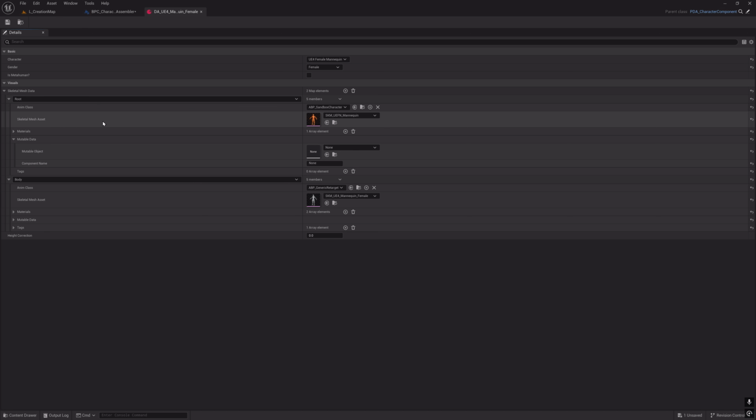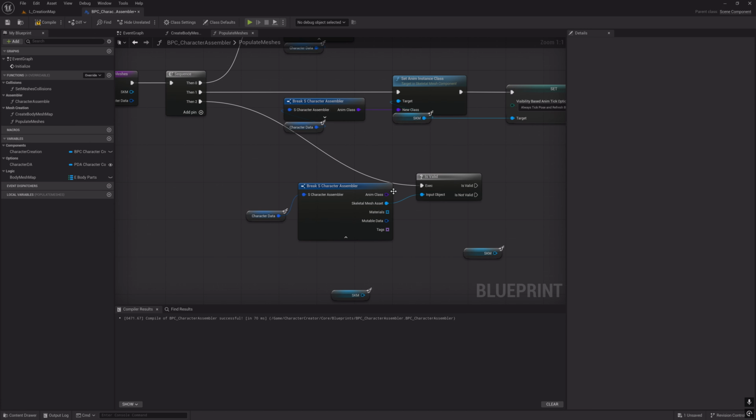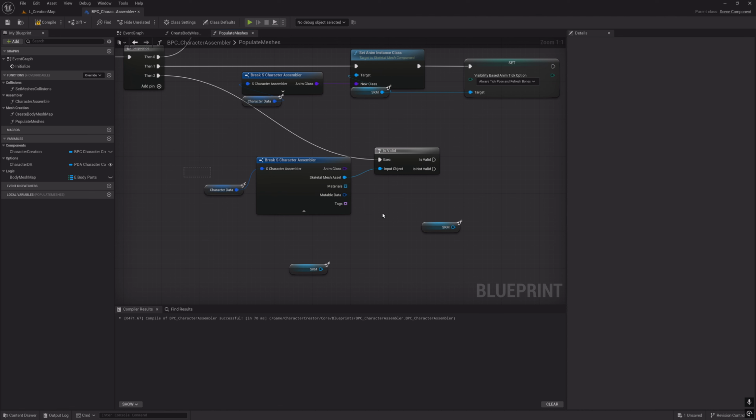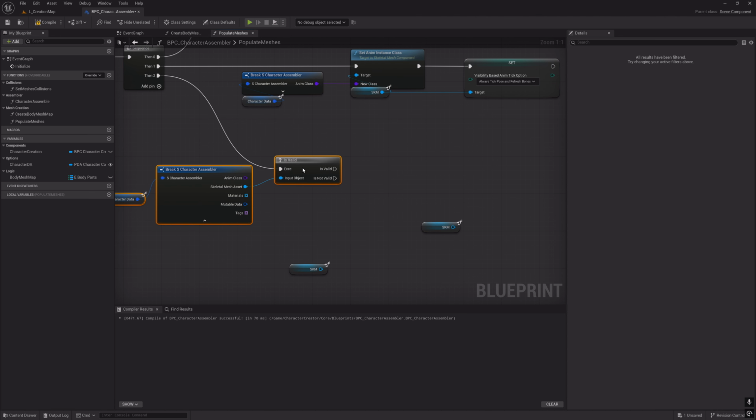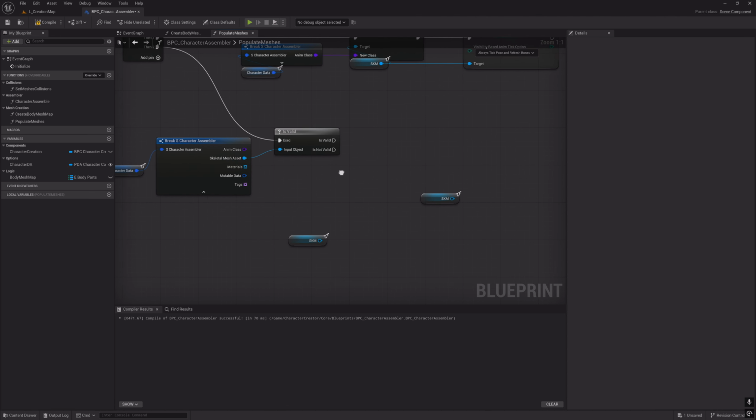We will use skeletal mesh assets for the UE mannequin and the skeletal mesh if we want to use just the skeletal mesh, but for our Metahuman we'll use the mutable object. So we first check if we're using this, and if not, we will pass through the mutable object. So the first thing is to check if we have something in the skeletal mesh asset. If not, we will use the mutable data information.